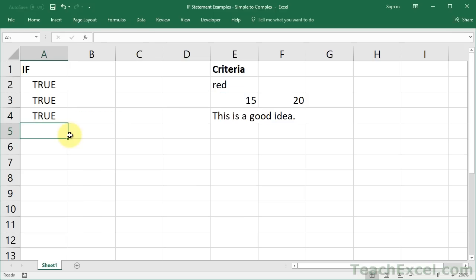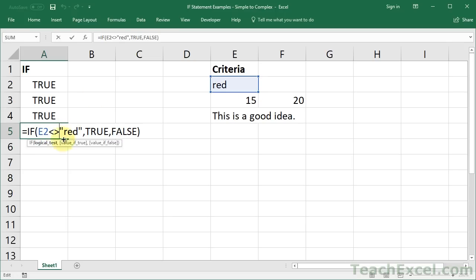Now let's use the comparison operator with text, equals if. Let's test if this cell here does not equal red. So less than, greater than sign for does not equal. Then remember quotation marks around the text. And we'll just output true for the value if true and false for the value if false. So does E2 not equal red? And the answer is false.